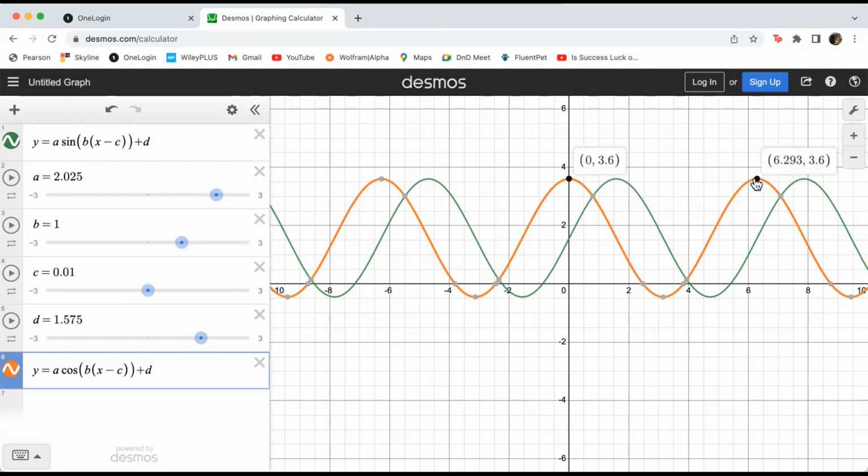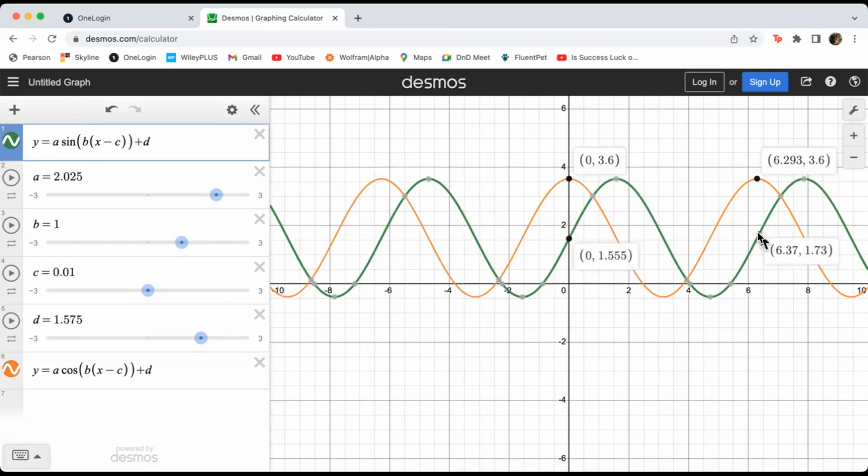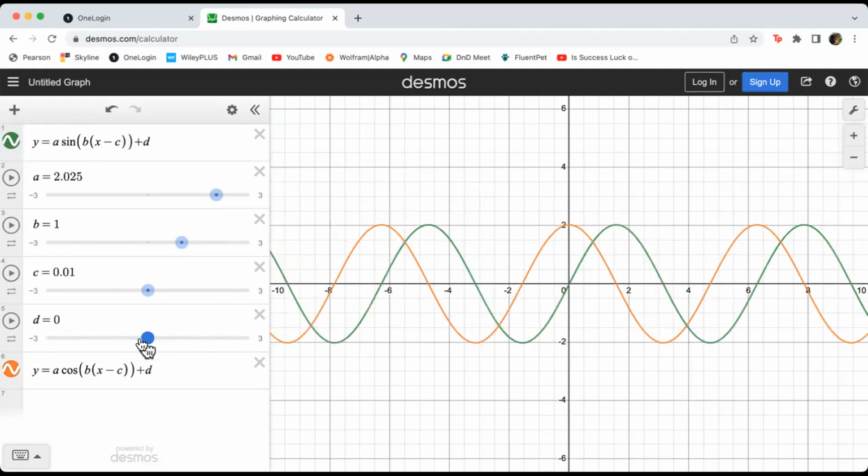The distance between any two bottom points, or a mid going up, here's a mid going up, and here's another mid going up. Oh, it's not going to let me land on a mid going up. Oh, my C was all messed up too. Here, now it'll let me get it. Oh, it's giving me exact values too. Gosh, Desmos, you're such a good graphing calculator. So the distance between those two points where we have a mid going up is also 2 pi.